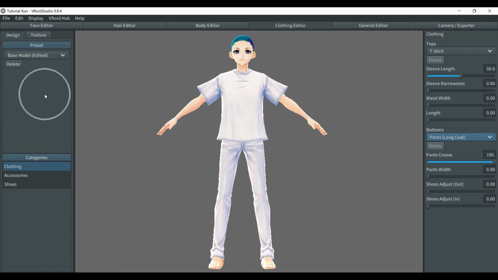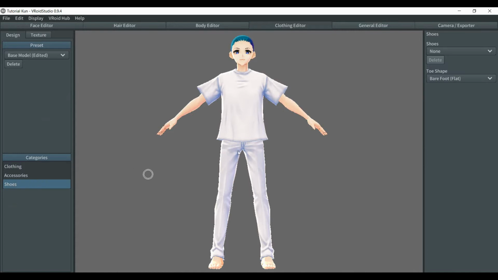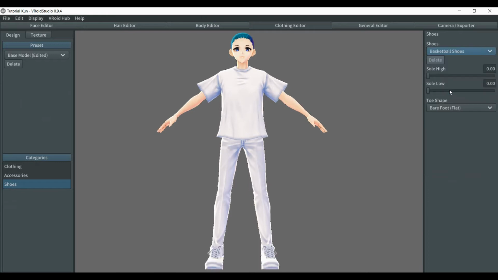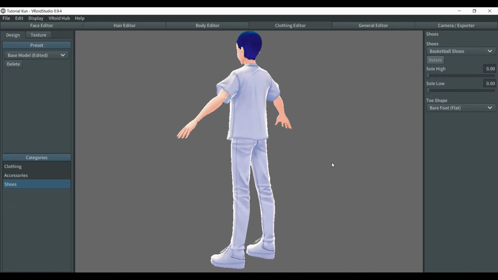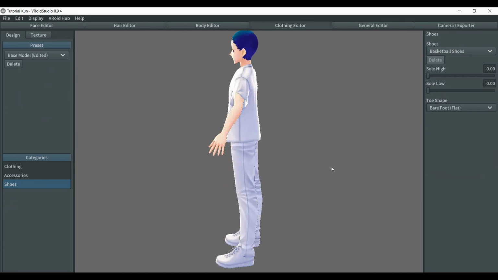You can erase and paint on the clothing. I'll be making a tutorial for each one. Things will become a little tricky. That should be all from this part of the tutorial. In the next video we're going to work with the clothing editor, painting.